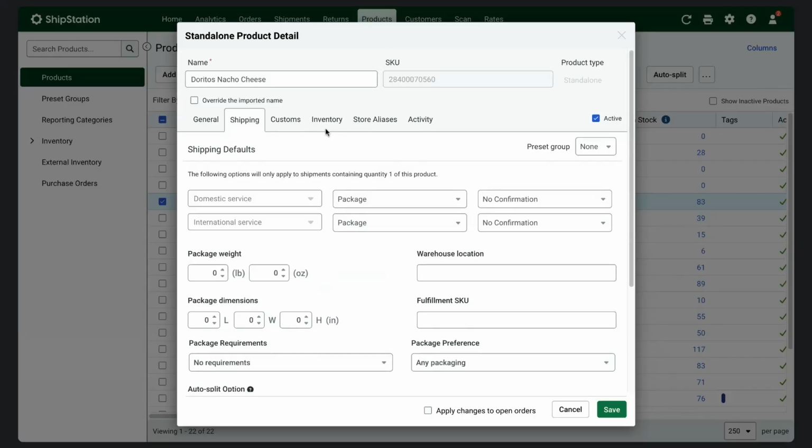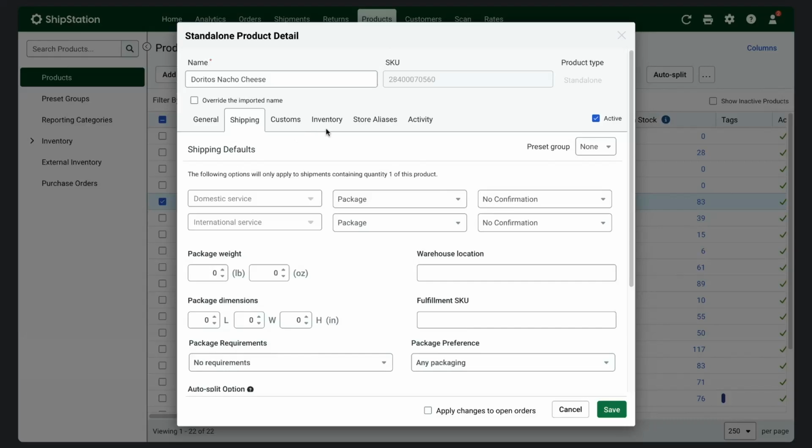Now, the ability to lot track in ShipStation is critical if you sell in the cosmetics or the food and beverage industries, and even the pharmaceutical industry. With lot tracking, you can trace a product back to a specific lot when an issue arises, and also track your products that expire to ensure that the oldest stock gets used first. Lots can be added manually directly in a product record or in bulk through a CSV import. I'm going to go ahead and enable this lot tracking manually directly in this product record.